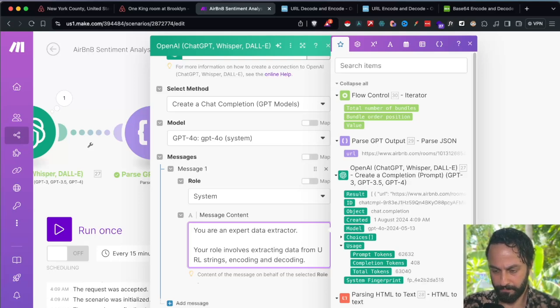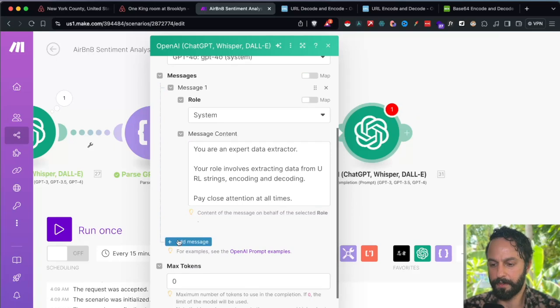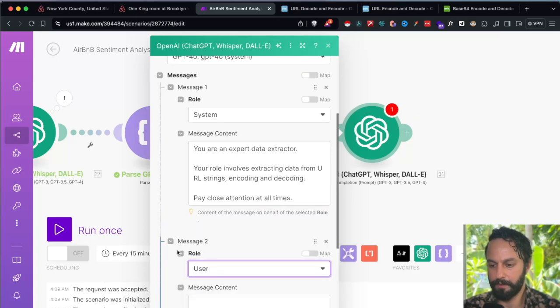Pay close attention at all times. Okay, that's the system prompt, and then we are going to add the user prompt here.